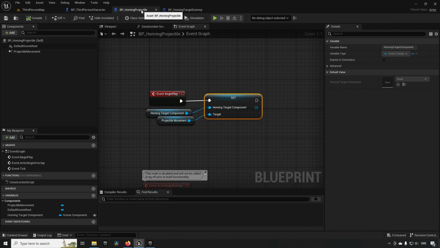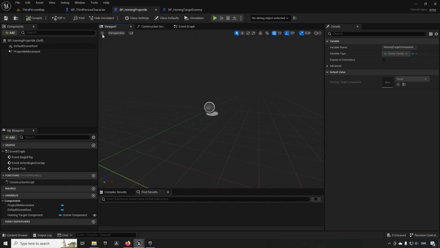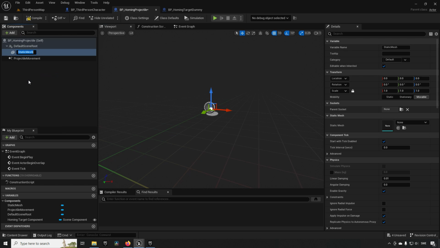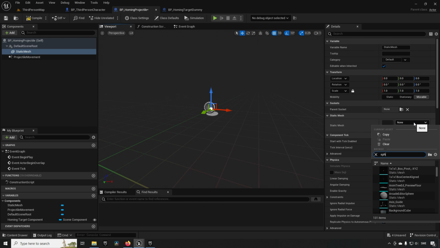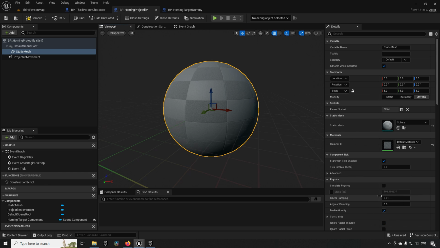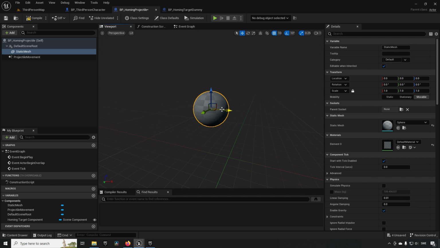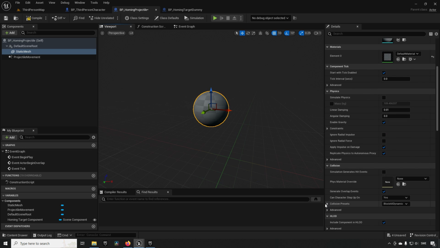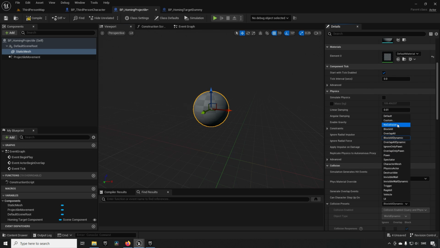To have some kind of visual representation of this, we'll go to our homing projectile, we'll add a static mesh, we'll make it of a type sphere. What spheres do we have? Let's take just one of the spheres here, it doesn't really matter. It will depend on the size, of course. Other than that, we might want to remove its collisions. We'll go to the collision presets here and we'll say instead of block all, we'll take no collision at all.